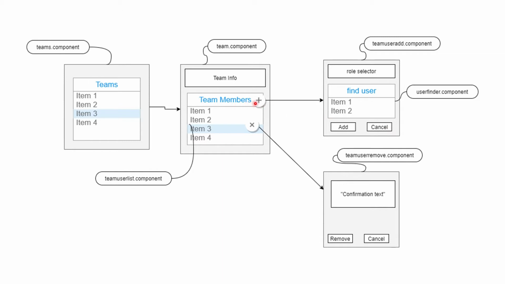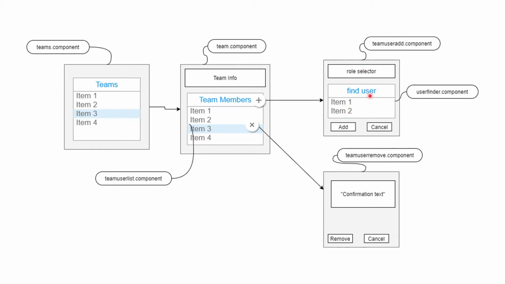Depending on whether they choose add team member or remove team member, it also brings up another component as a dialog. I'm using Material dialogs for this, where they can select the role and also search for users. And I implemented a little bit of a type ahead function in here as well. So I created another component called user finder, where as you type in the user's name, it starts displaying the users who match underneath.